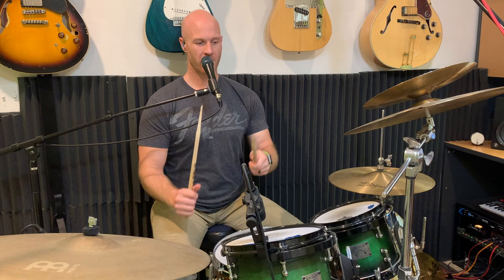Let's go to step number three. Step one: right hand to the floor tom. Step two: left hand up to the rack toms, either one. The next step works if you have two rack toms. If not, you can apply these to the small tom and the floor tom, or even try the snare drum added in with these toms. In this step, you're going to take all the notes that are not snare drum notes and break them up between the high tom and the middle tom, just back and forth. Whatever note comes, you go to this tom, then the next note you go to that tom, alternating. And that'll sound like this.